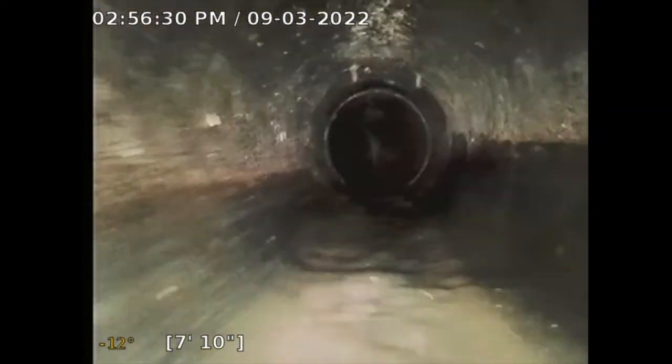Good here. So underneath the house, ABS, which is a good sign. I don't usually see ABS.